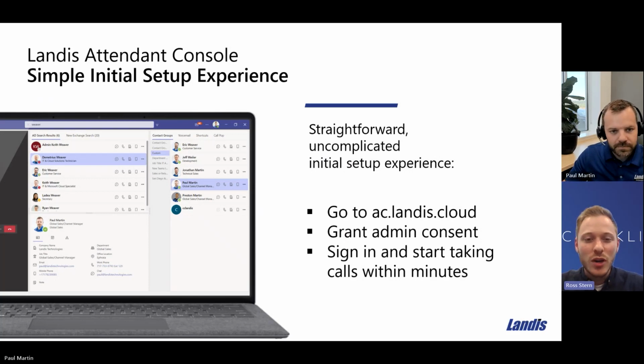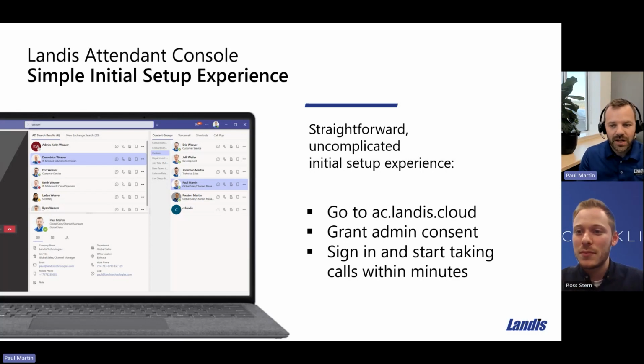And I think that's really important as well. So I can see from this screenshot here, it looks virtually the same as Teams, if not identical. Just with a few more kind of panels and whatnot. Yeah. And I think with the easy, simplistic setup and the fact that it looks super similar to what people are used to is key. That's very key. You spent time training someone on a platform like Teams. The last thing you want to do is come through a few weeks later and have to train them on yet another platform. So the more it mirrors Teams and adds that continuous look and feel to Teams, the easier it is for this user to adapt to it, for sure.